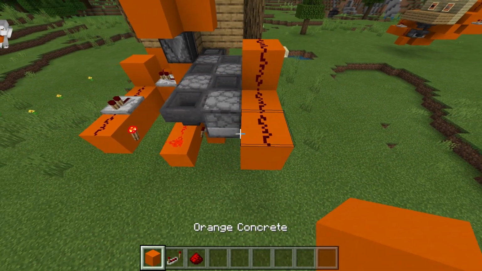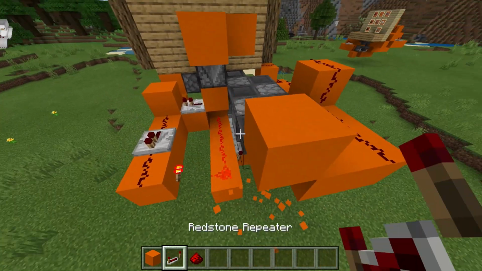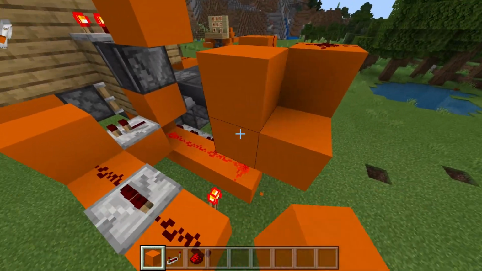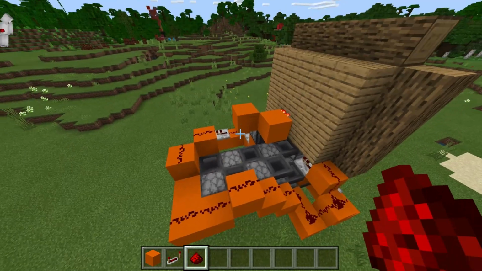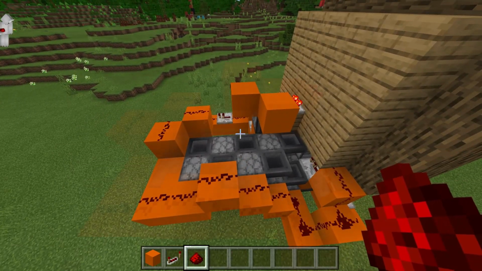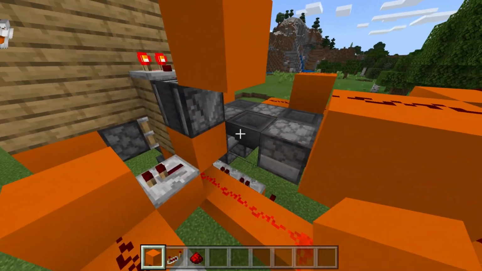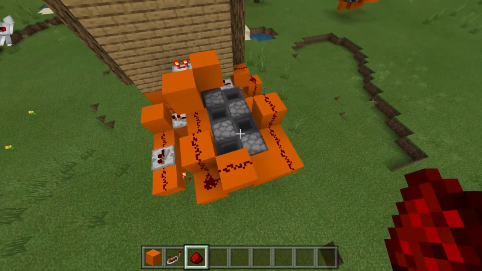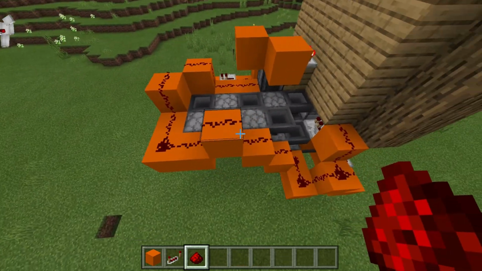Then move this around, place a block here, and then a block diagonally up, a block diagonally down, and then a block diagonally up. So you sort of have this weird up, down, up, down, up, down pattern going on here. Okay, so now you just want to come here and place 2 blocks like this, and then 2 redstone on top. Because now you have almost finished your redstoning system, so make sure there's redstone on all of these.